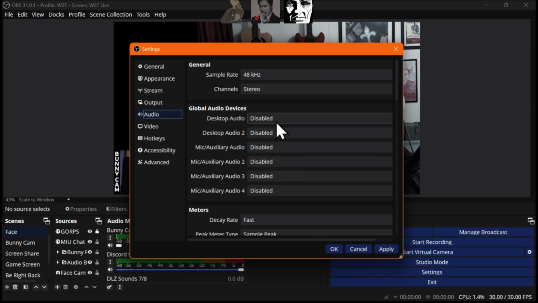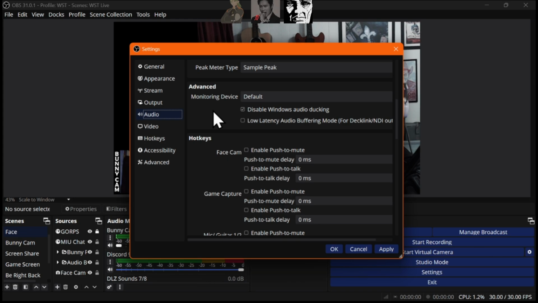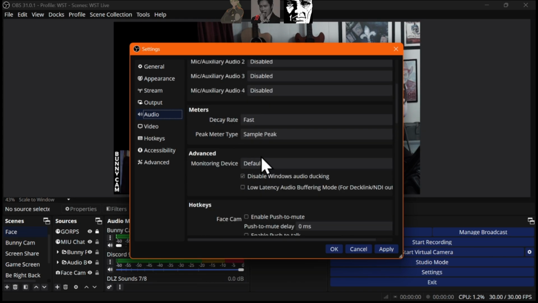If you have any of these on and you have these on your global audio devices, it will automatically create an audio mixer track for that specific thing without you doing it and turn it on. So just so you know, if you ever have done this stuff over here and made individual tracks, and you're like, why am I hearing an echo? Make sure that these are disabled. Otherwise, you might be double dipping into the same stream. Okay.